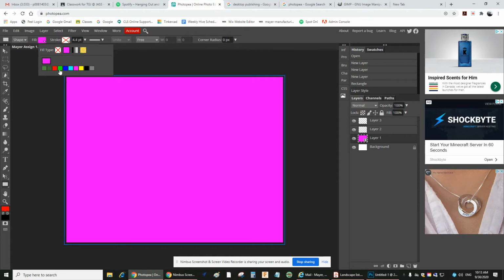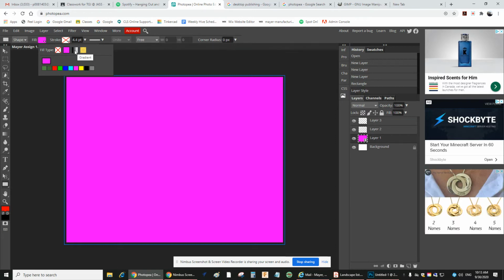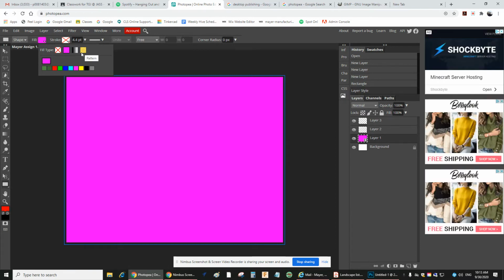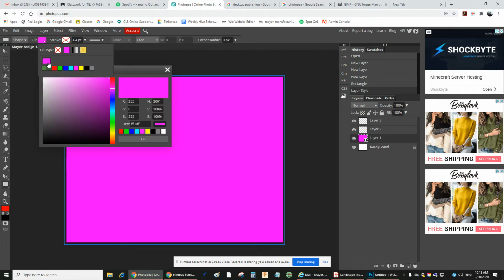So you can pick some of the default colors or the frequently used ones, or however this works. I'm not 100% sure. You can do gradients and patterns and different things. Or you can click in here on that bigger square and nudge it a bit to a different color that I want. Something, say, like that. It doesn't matter. You can play with it. And then you click OK.